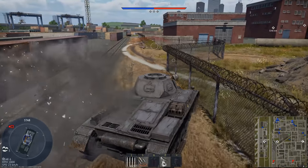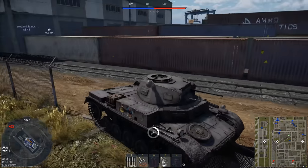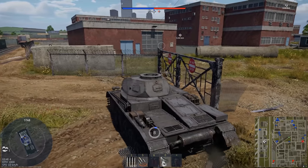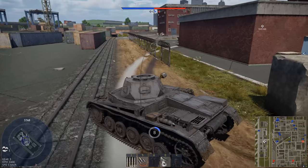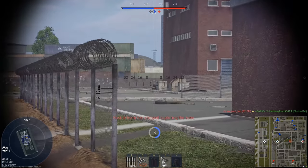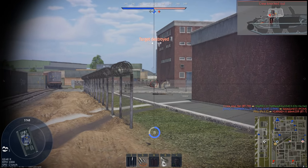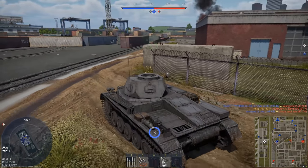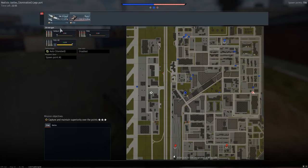Oh. Ooh. Out. That was some pretty good reaction time. I don't know if he saw me. I think he was shooting at someone else down there. Did he reverse? Did he really give me? Yeah, he gave me that. Oh, easy. Oh, yep. Wow. All right, we're gonna wait here. Yes, they are shooting at us. Comrade Obvious. Yes. I'm so good. Okay, we got a cap. And a kill? We have 700 spawn points, everybody, just like that.